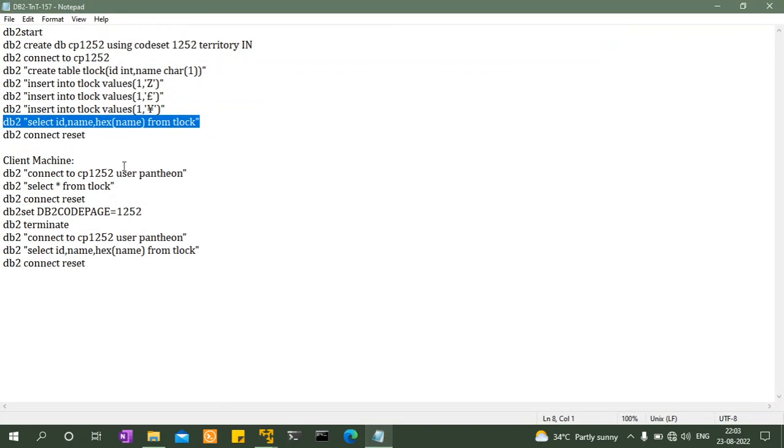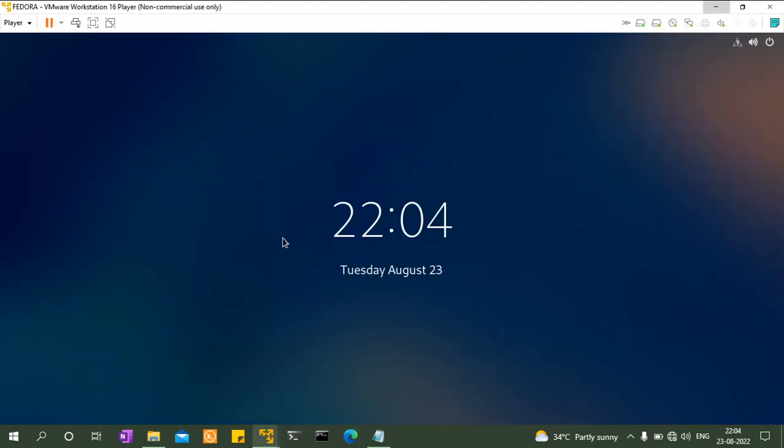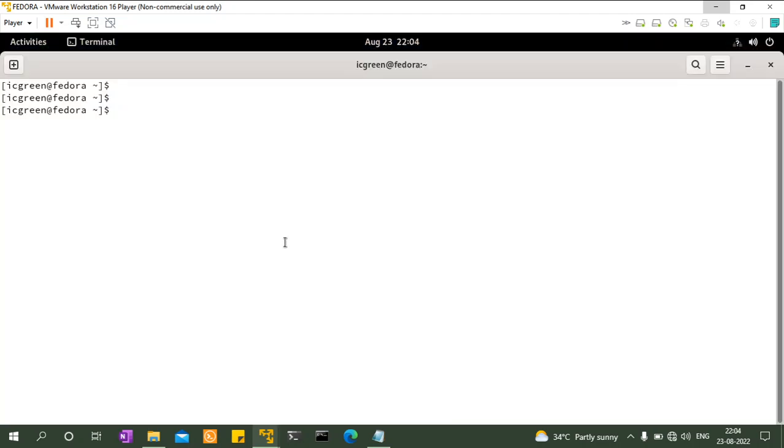Now I go to a client machine and connect to that same database. I have cataloged it, and this is another VM, so it acts like a client machine. Here I do the same thing: connect to CP1252.